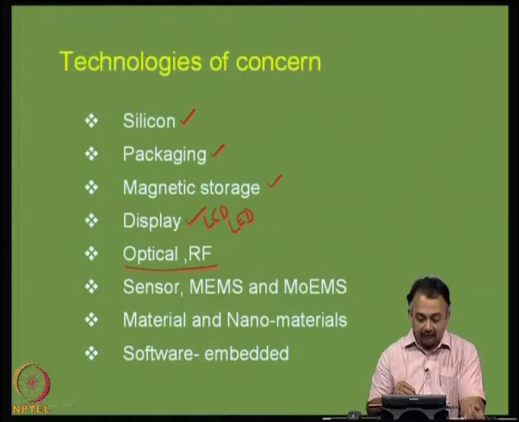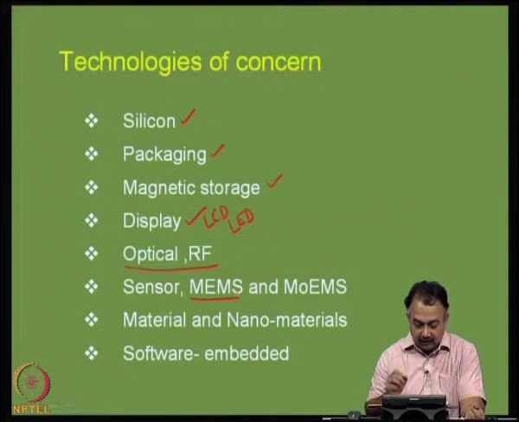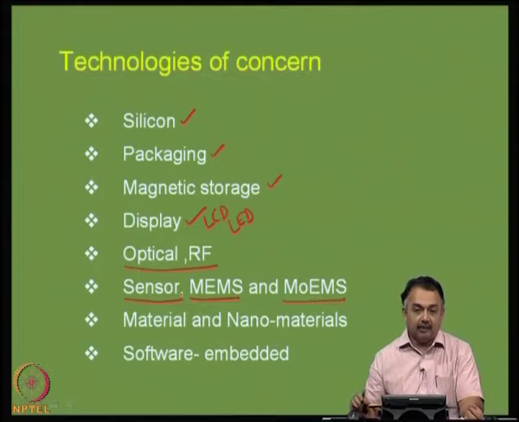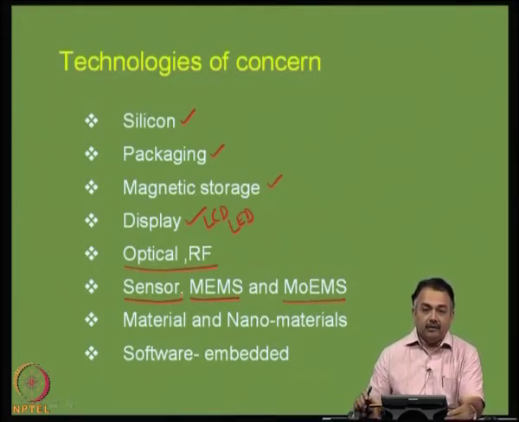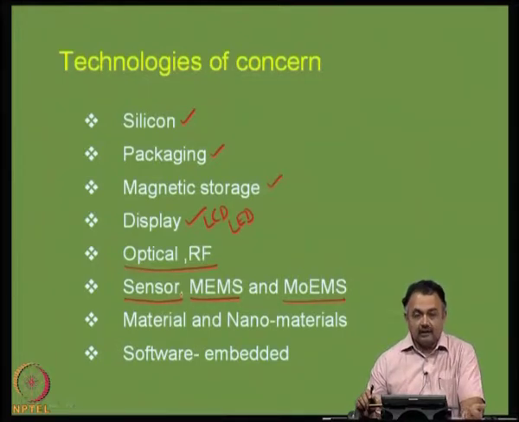Optical components, RF components are now going to be used in very many handheld products, and MEMS stands for micro electromechanical systems, MOEM stands for micro optoelectrical and mechanical systems, and sensor technologies are rapidly increasing today, because any system, whether it is automobile or consumer electronics or a precision biomedical application, we require some kind of sensor technologies, optical and RF. So, when you do packaging for a product, we need to look at these aspects also, and these industries are growing.